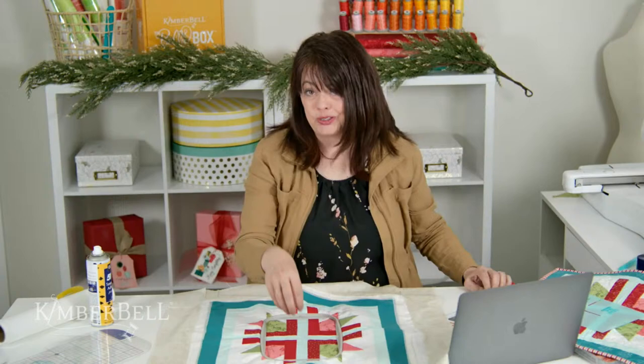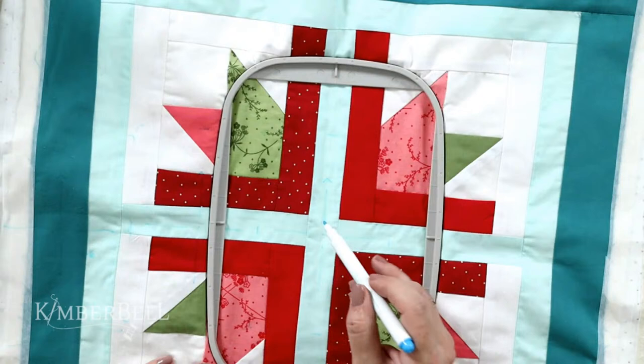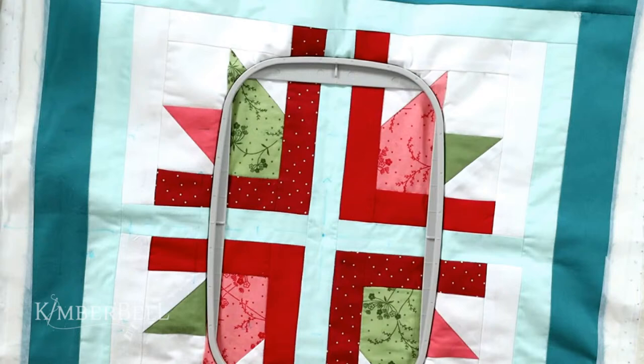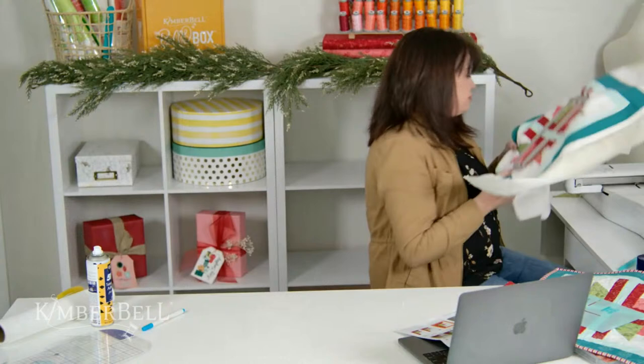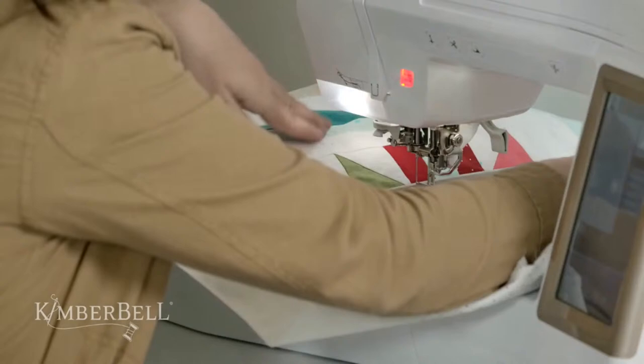My point is, at this point in the tutorial, what I'm going to do is place this back onto my machine, and my needle needs to drop right smack there in the center, and then I'm good to quilt this. Now, remember, I marked this using my 4x6 tile. So that's what I want to pull up on the machine, is the 4x6 size. All right, there we go.